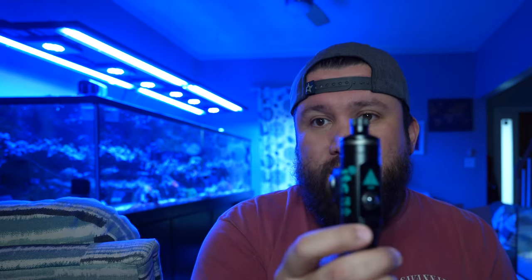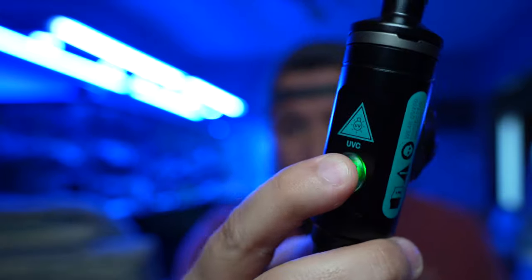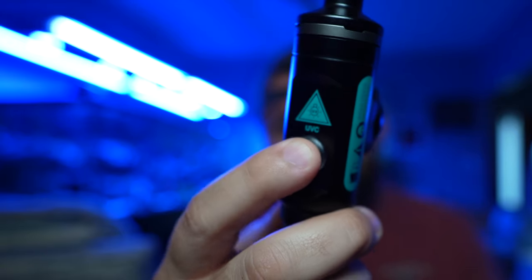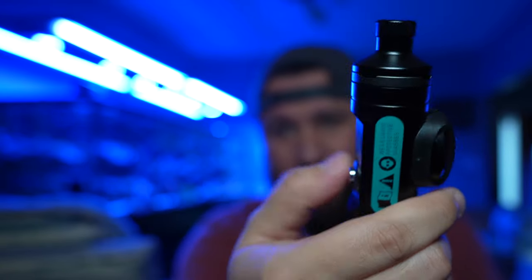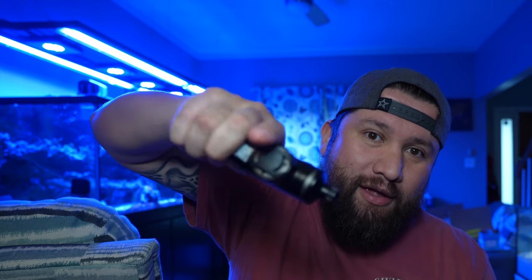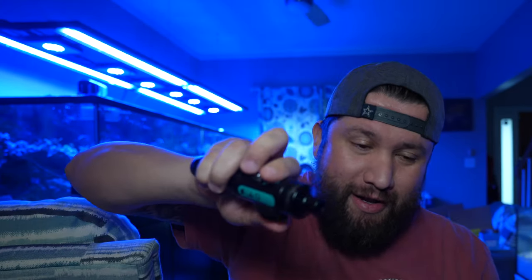This button right here is a lot harder than you think. At first you're like, oh yeah I can do that. But when you sit there with your arm in the water looking for aiptasia and you press that button — I tried every single way — your hand and arm get so tired. I would get tired after about three minutes, so I could only do about three aiptasia at a time.